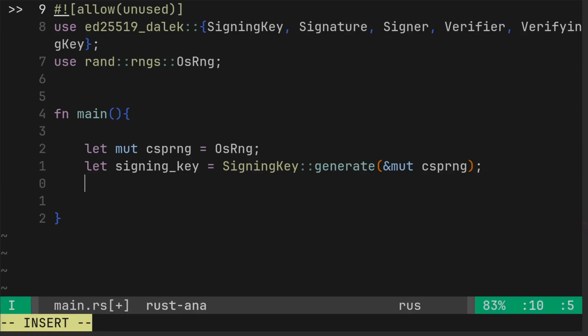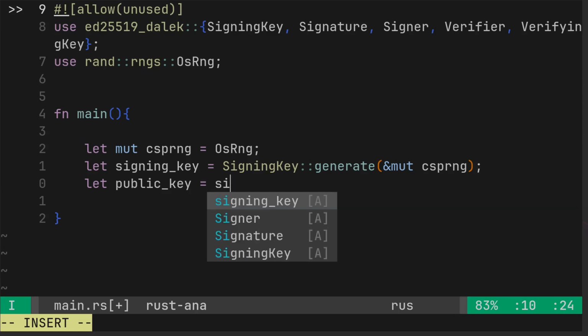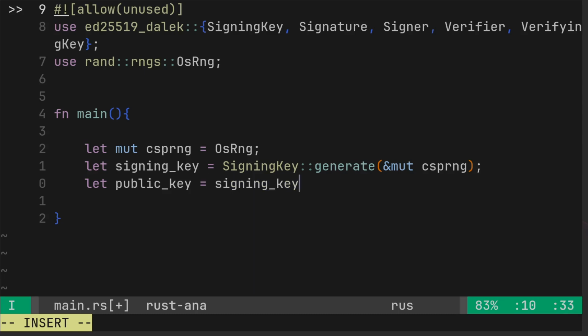Once you've got the signing key, you can generate your public key or extract your public key. Here we use verifying_key.